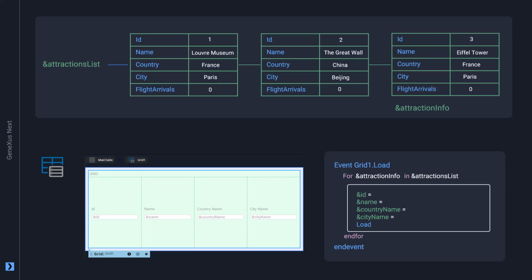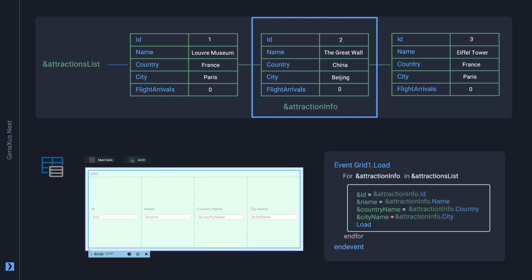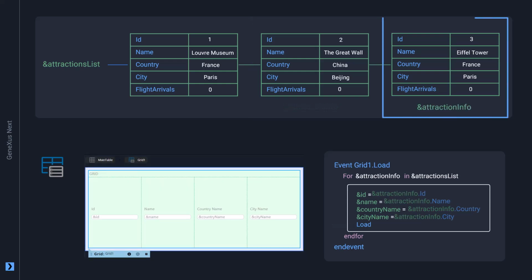Thus, it will start by pointing to this item, and the body of the for in will be executed. We can then associate the values assumed by the members of the current item that interest us with the grid variables, and load a line. At the end of this iteration, the for in automatically makes the variable point to the next item in the collection, and then the next line of the grid can be loaded, and the same for the last item.